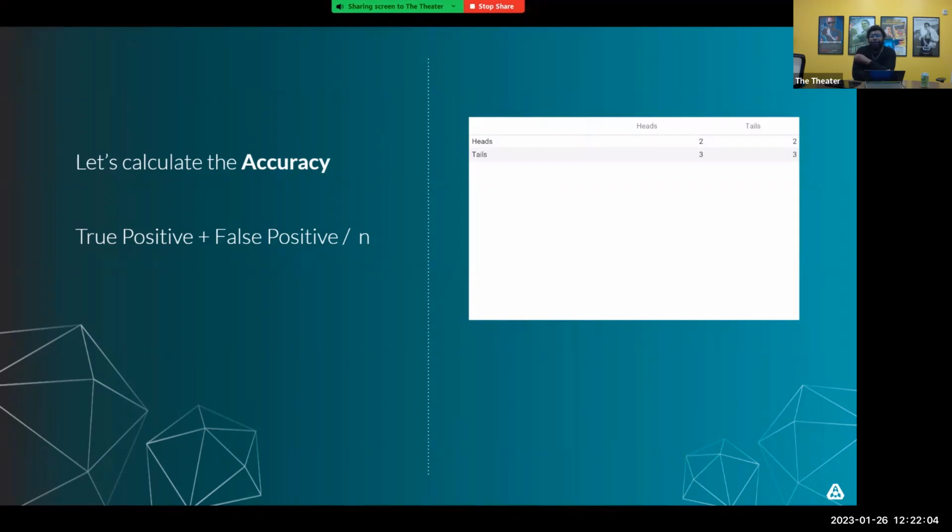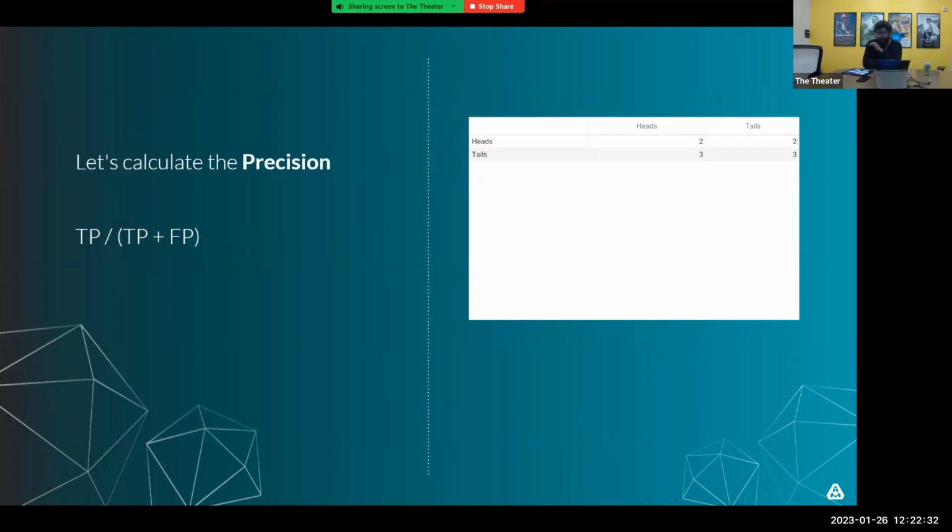And then we take how many she got correct, so the heads, tails, tails, or the true positives and true negatives. That just gives us an accuracy score of 50%. Next, we can calculate her precision by taking the true positives, everything in the top left-hand corner, and then the false positives, everything in the bottom left-hand corner. And here I am actually messing this up, top right-hand corner. And we can do it again. This will also come out to 50% because we'll have 2 divided by 4.